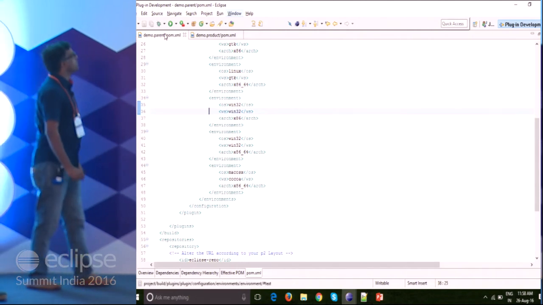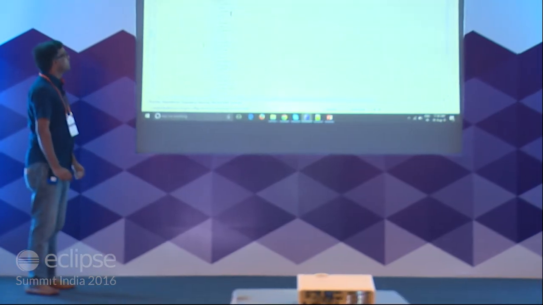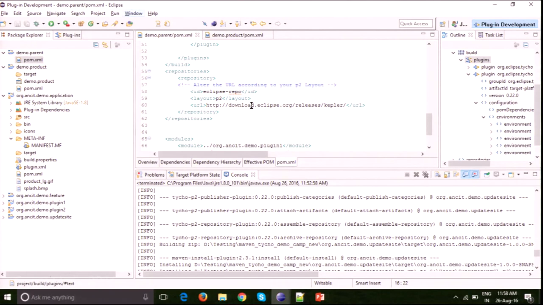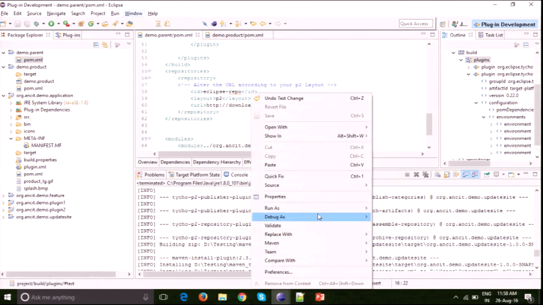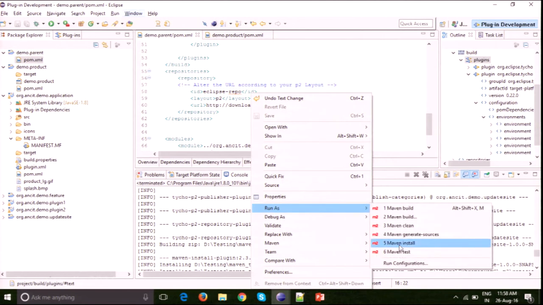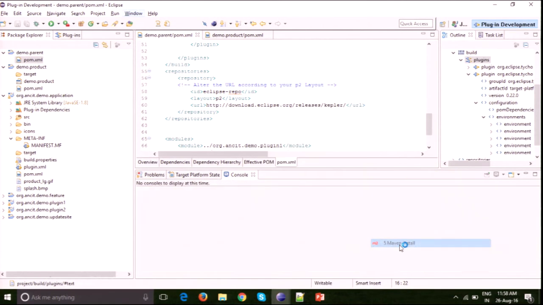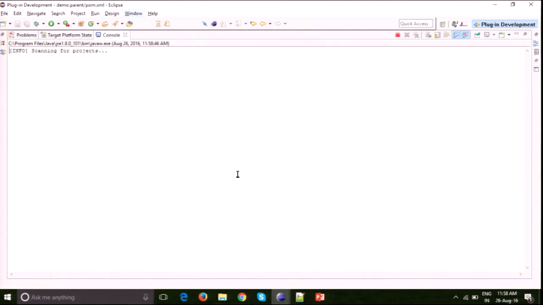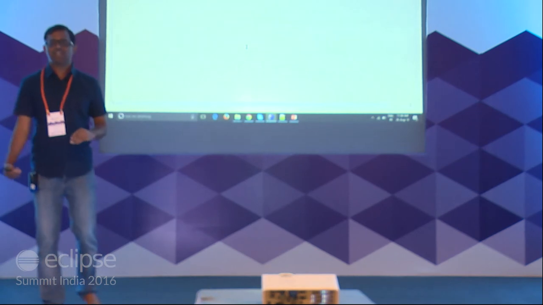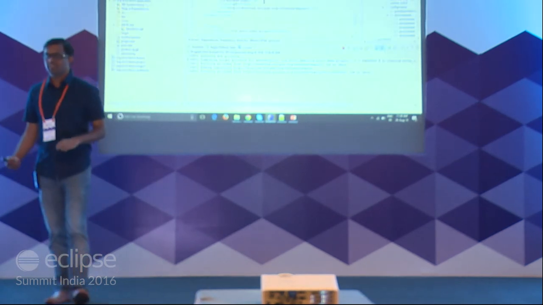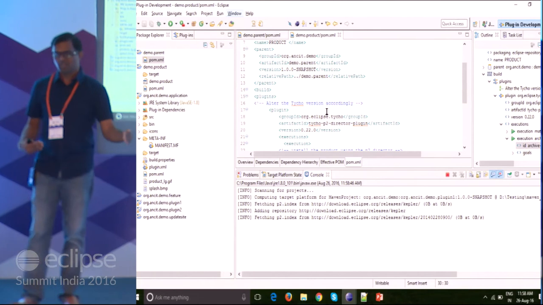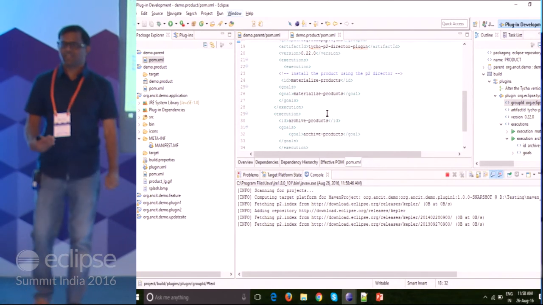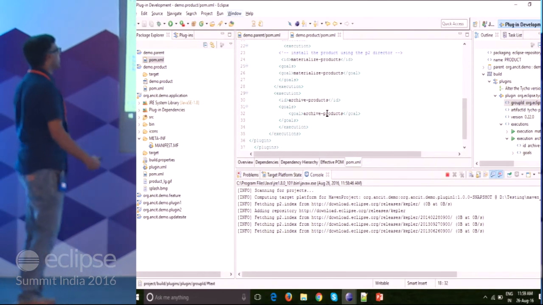And then including the target platform in the POM. So two extra steps from feature to product: include the multi-target stuff if you're interested. Whichever targets you want to generate for, you include only those targets. Right. If you're not interested in any other target, you don't have to do that step. And then go to the POM which has the product configuration, and add your P2 director plugin to it, and then tell him how to materialize the product and archive the product.